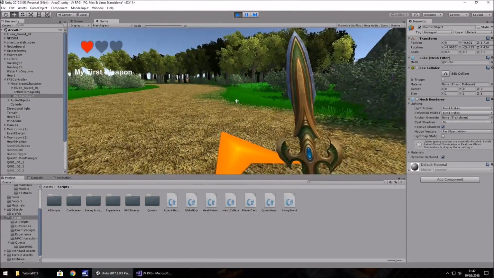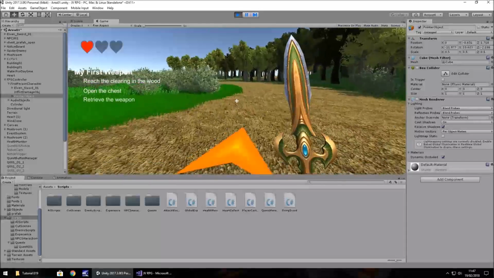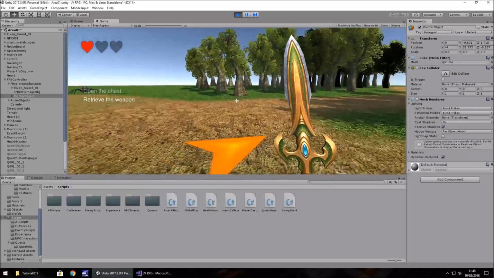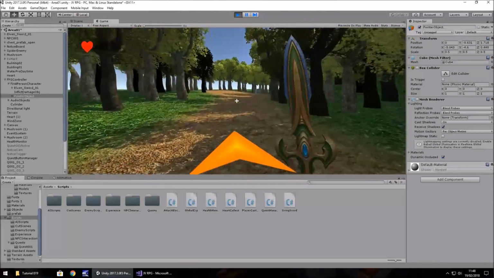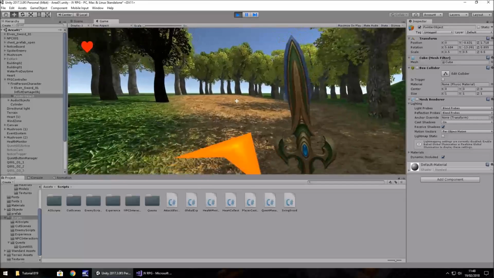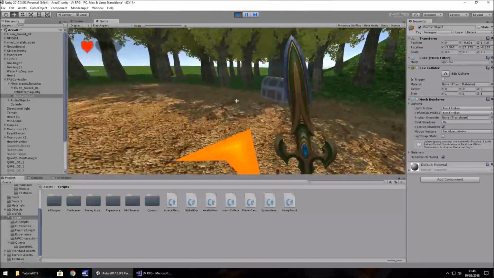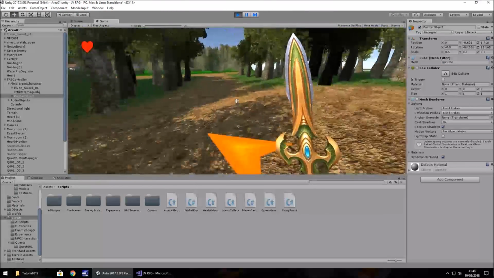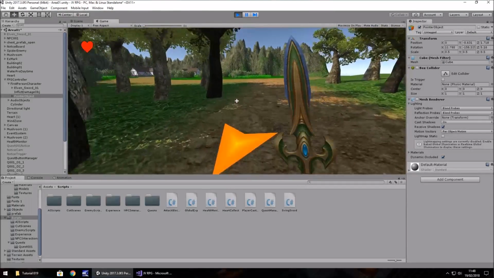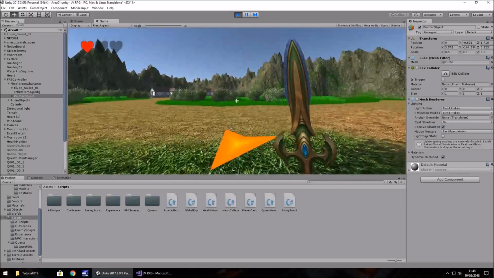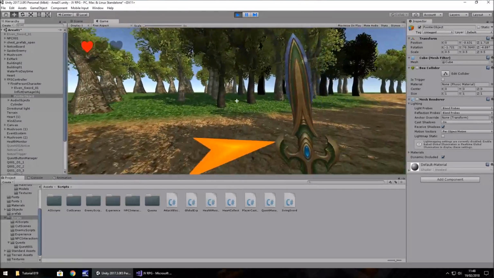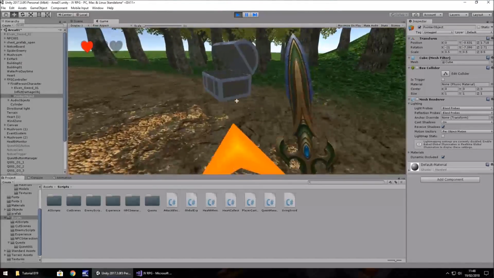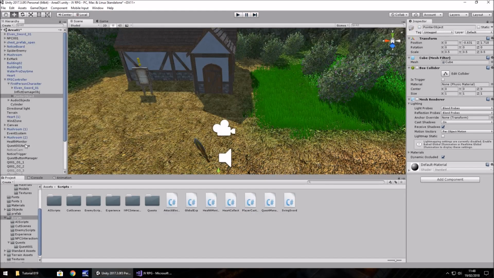Accept. So you can see our arrow is pointing this way. And as you see, as we go past where we need to go, it's telling us we need to go down here. Lovely. So we get here, now it's telling us to go over here, open up the chest, take the sword, now it says we need to go back that way. I may have found a little bug there. So currently it looks like it's telling us to go over here. Now let's see what caused that bug.